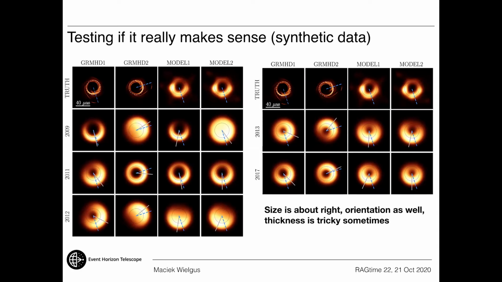So what is to see here is mostly that consistently, even these very, very sparse measurements allow you to constrain the size of this object. And this is constrained quite well, meaning that at no place do we have something that is twice smaller or twice as large as the real thing. So this is good. The orientation is constrained, not so great, but not terribly. So there is some hope that if we apply it to the real data, it might not be so crazy to constrain some geometric parameters.